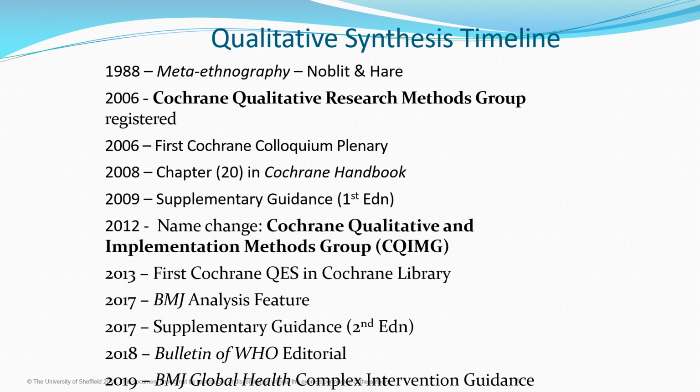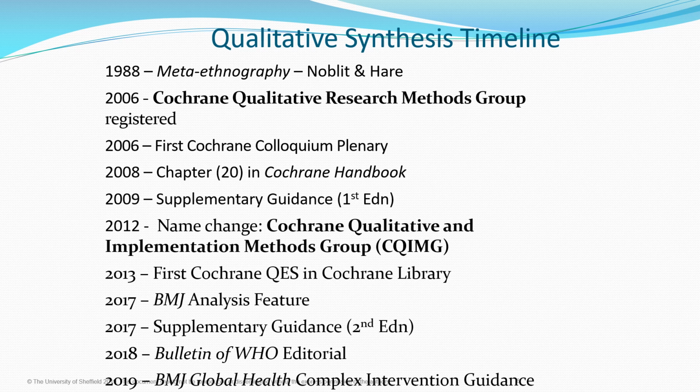A couple of years later, the Cochrane Handbook recognised qualitative synthesis methods in a very well cited chapter 20 in the handbook. The conveners of the Cochrane group produced supplementary guidance, which was web guidance to take you through the different stages of the process. More recently, we've seen the remit of the Cochrane group broaden to include implementation, and in 2013, many years after that first Cochrane plenary, we saw the first Cochrane QES standalone in the Cochrane Library.